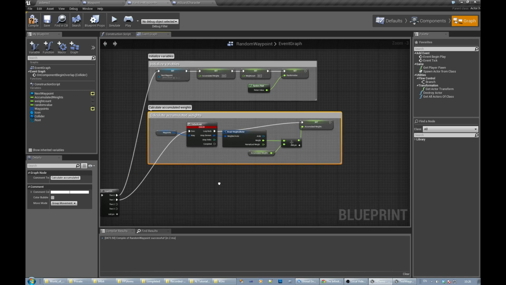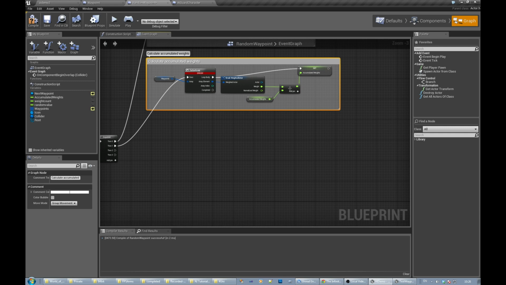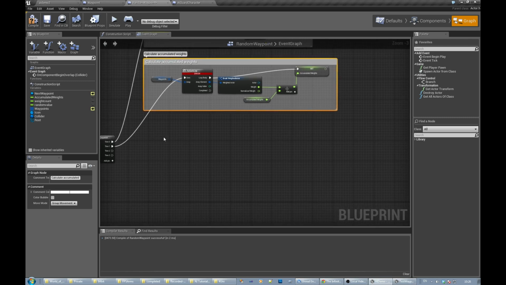Okay, that part's done. The next bit is that we need to divide all of the weight values by the accumulated weight and store that in the normalized weight.